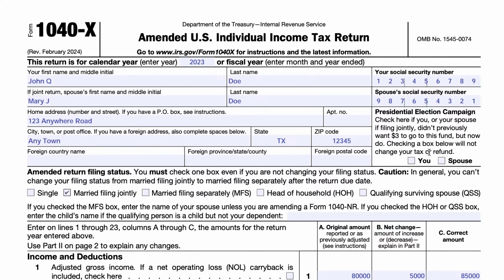This doesn't come against you, but you can check. So if John Doe wants to, but Mary does not, she can abstain from doing that. You can both check, but what you cannot do is check any option that would revoke your presidential election campaign election. If you previously elected that, you can't go back and uncheck that box.